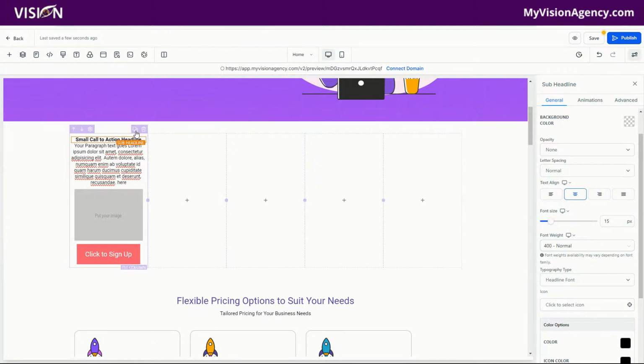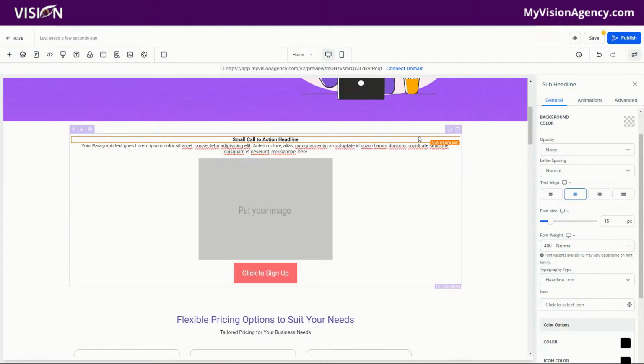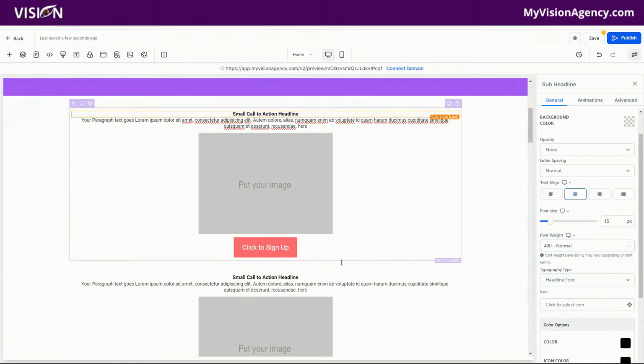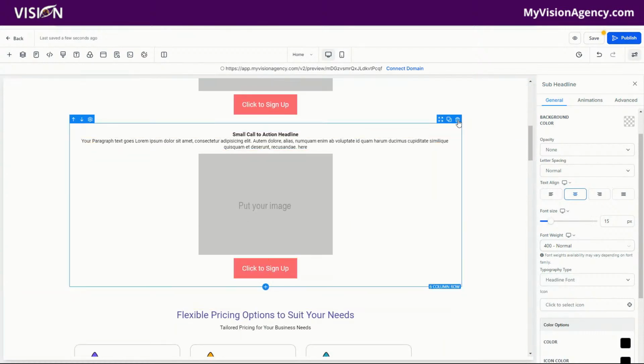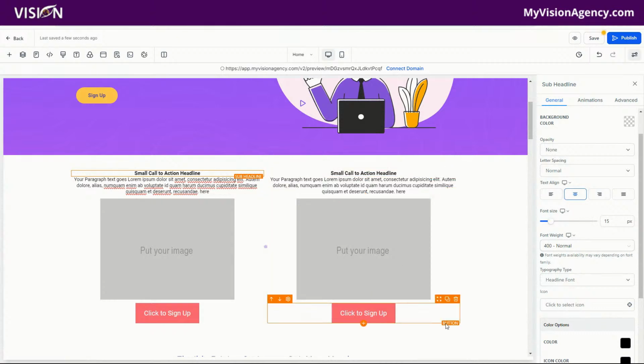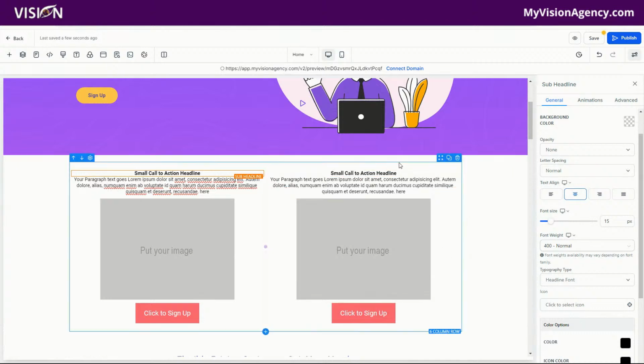And what I typically do, if I wanted this to be similar for all of these different areas, is delete these and then just multiply this here. So I'm going to grab that column, because remember, it's all in layers here. If I wanted to duplicate this 6-column row, you'll see if I duplicate that, it duplicates this whole blue section here, because that's the rows. But if I hover over the purple area and I click duplicate, it's going to duplicate this column within the blue area. Okay, so hopefully I didn't just confuse you.